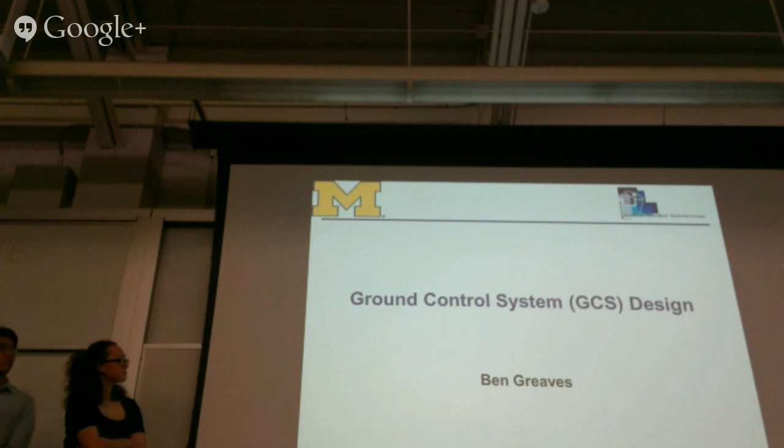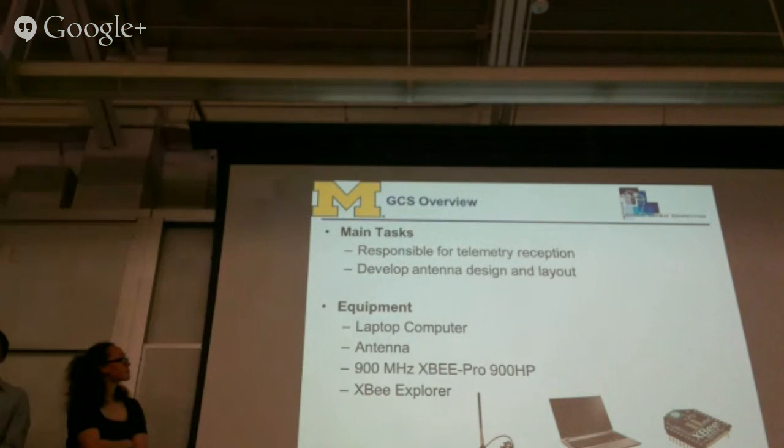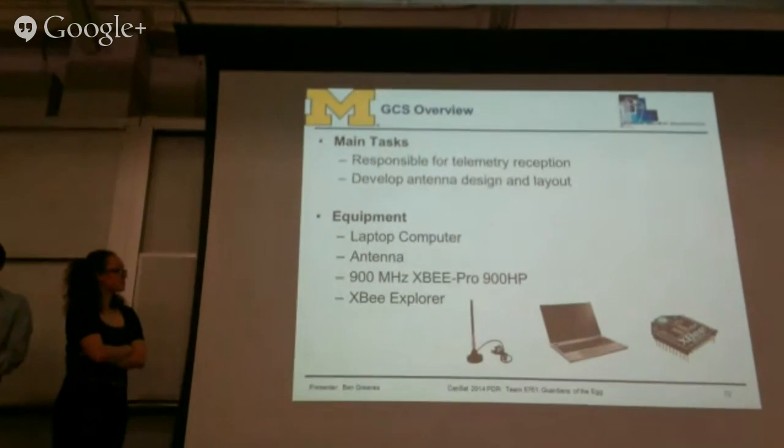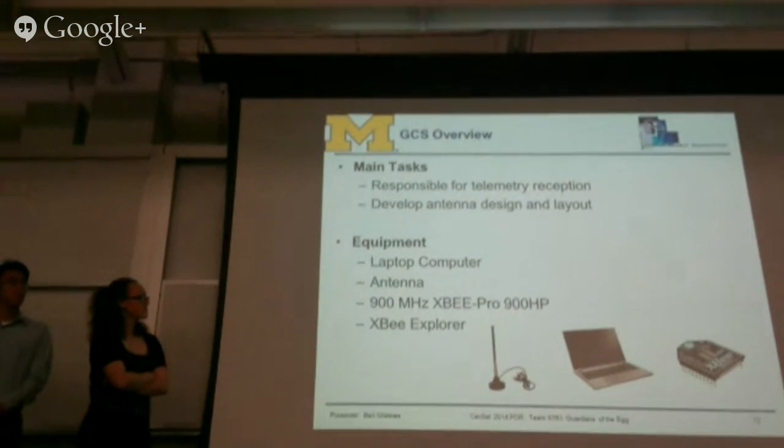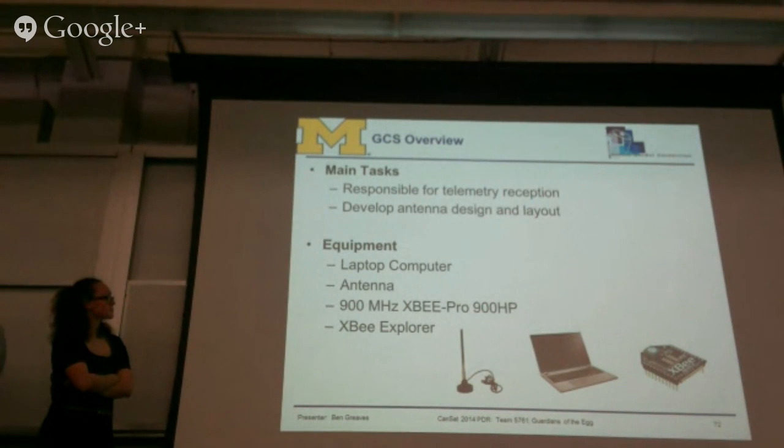And now I'm going to talk about the ground control system. Thank you, David. My main task as ground control station lead is responsible for the telemetry reception, as well as developing the antenna design and the layout. Some of the equipment that I've been working with so far and will continue to work with is the laptop computer, an antenna that will be receiving, and the XBee Pro that Colin talked about earlier.